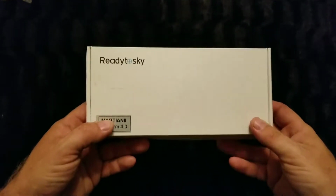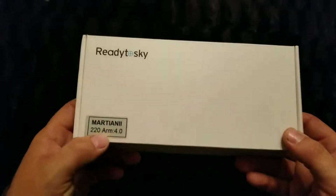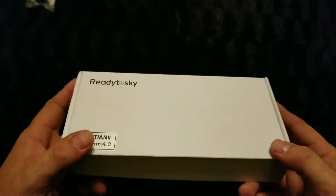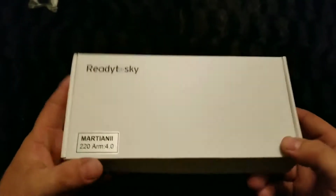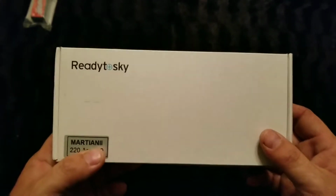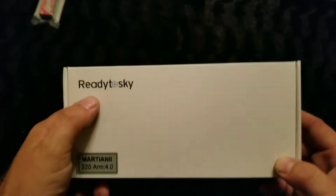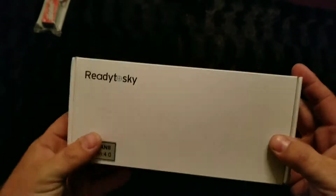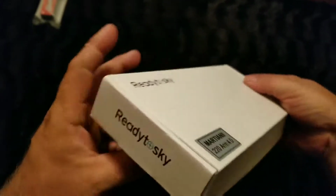So if you haven't already heard of the Martian 2, this is basically a clone of the Alien frame, which was made famous by the Rotor Riot team. So this frame obviously is not the Alien, and it costs, wow, probably like a quarter of the price, if not a little bit less than the Alien. So this is the Ready to Sky Martian 2 220. So the packaging's not bad. They actually have it labeled, which I like, and it has Ready to Sky there.